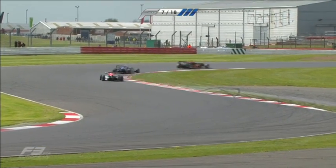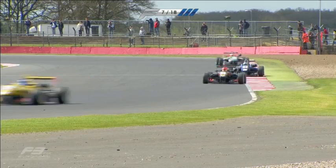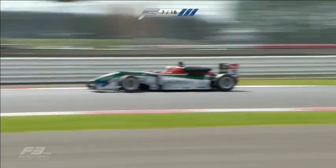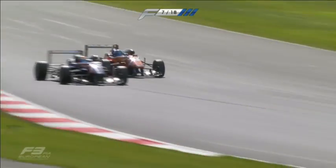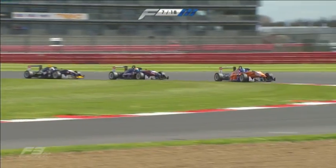And it's going to be Jules Simkoviak, the Dutch driver. This was his first proper racing season. He competed in the Formula BMW Talent Cup last year. Prior to that, did some karting and some motocross. And Jules was saying to me yesterday that he can get the pace, but it takes him too long to learn at the moment, as Roy Nassani makes a move there and gains a place.